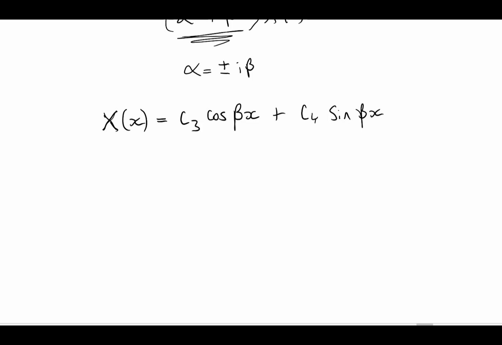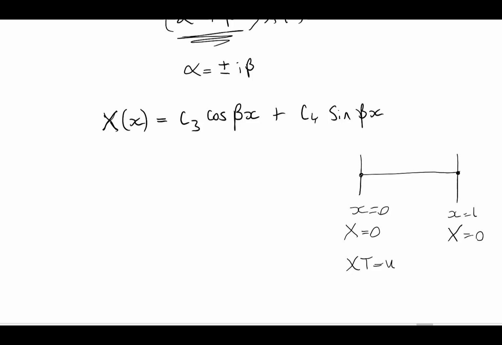And what I want to do very briefly is talk about how this is a solution for our particular case where we have our boundary conditions. We have our string between these two walls, and at x equal to 0, X must be equal to 0, and at x equal to L, we must have X equal to 0, because X multiplied by T is equal to u, and in both cases, the u value on the y-axis we know to be 0 at the point where the string is tethered to these two walls.